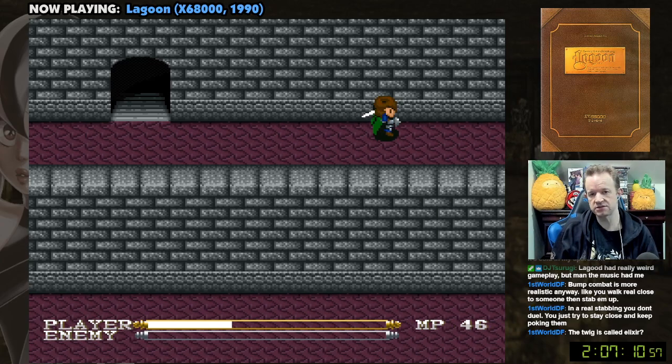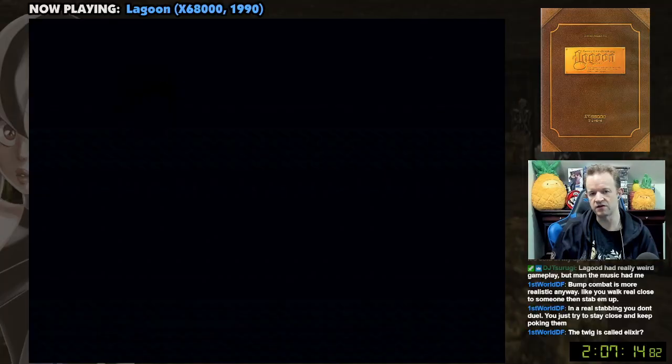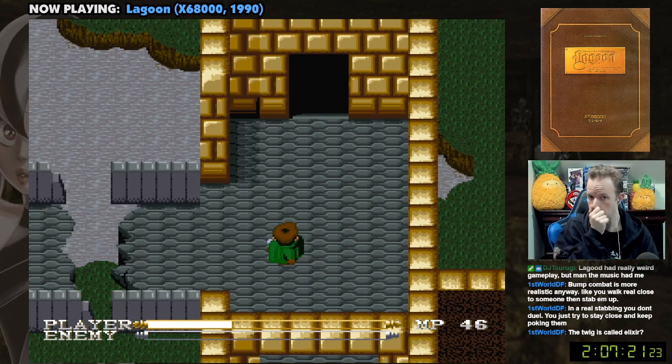Another stairs. This is the second stairs we've come across. Well, we may as well explore it. I think we might have fully explored that first floor. Ooh, a gold area with platforming. Scary.